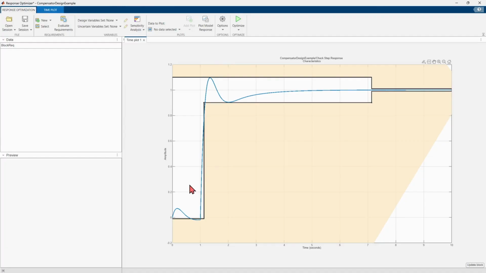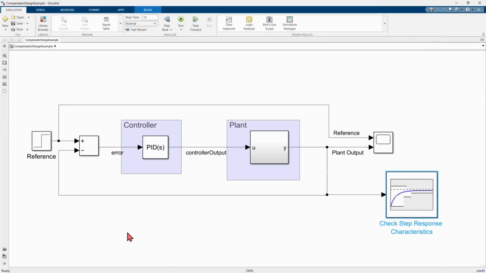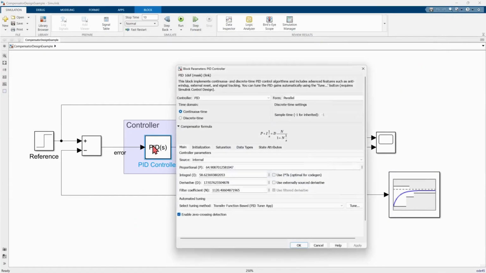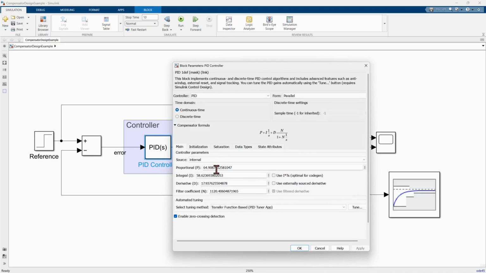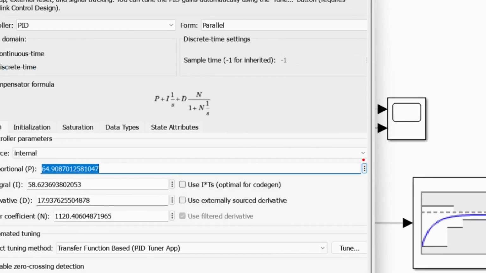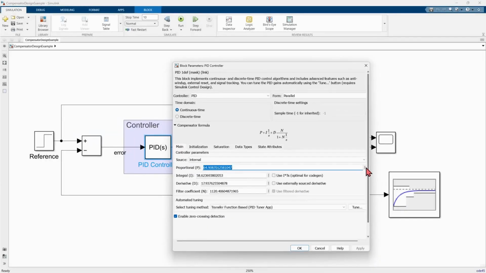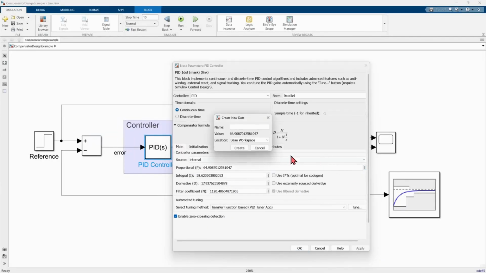Basically it's running the simulation, and then it will show the blue line right there, which represents your current signal. And then from here, you can add some variables like PID, but for now, I need to create those variables inside this PID block by double clicking it. From here, you notice that there are three dots over there. Just click it and name the variable.